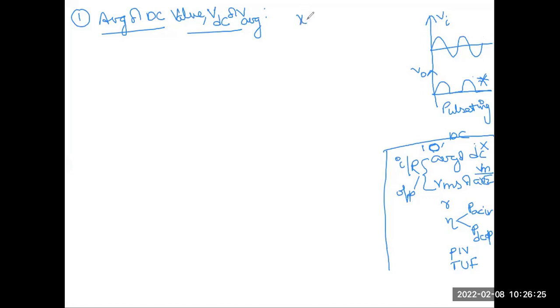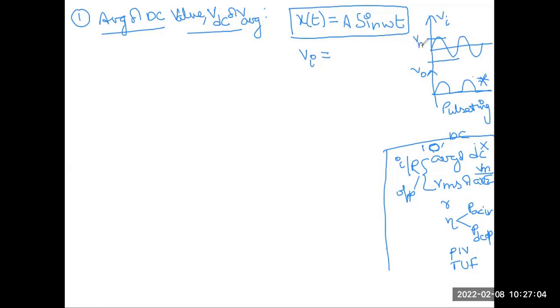Normally when you have a signal, we represent it by x of t, and any signal will have an amplitude and time period, right? So how do we represent a sinusoidal wave as an expression? The general notation we use for a sinusoidal signal is A sin omega t. Now, as per our circuit and waveform, what is x of t? It is simply Vi.